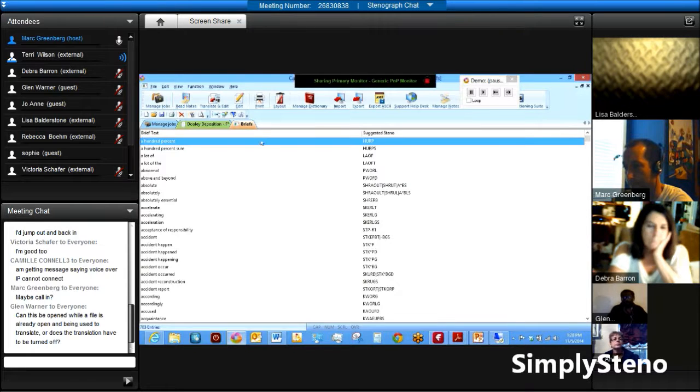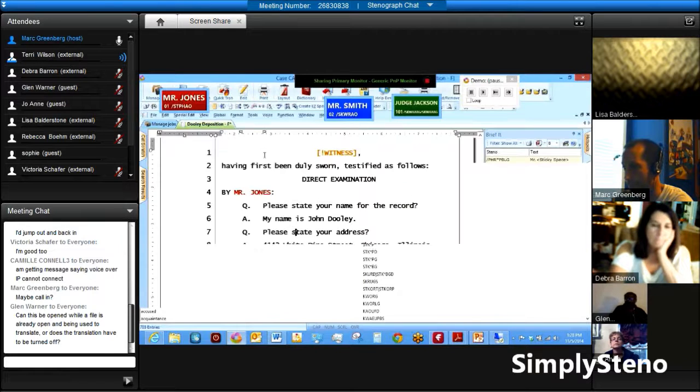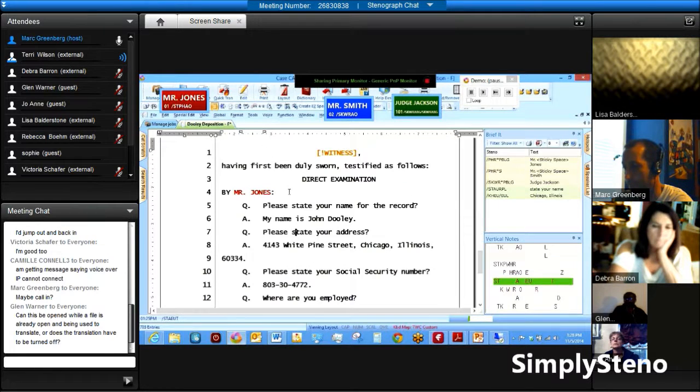Because what's going to happen is if that phrase or word comes up in a transcript, Brief It is automatically going to search the dictionaries you're using to make sure it doesn't conflict with anything and bring the brief up in the Brief It pane so that you see it kind of like a reminder brief and you can start using it.